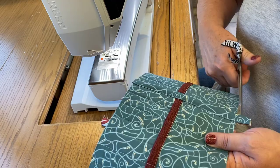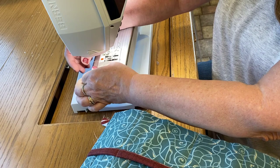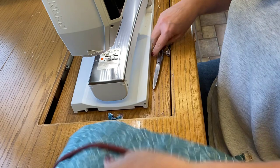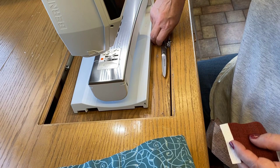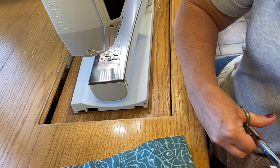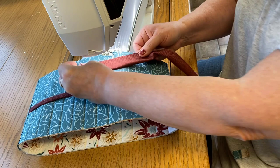So this is where a free arm on your sewing machine is gonna come in extremely handy. I don't wanna take my plate off. And again, I am going to bind this exactly how I would a quilt. So I have a 2.5 inch binding here. Put this under here like so. And again, I don't press my binding first. And I leave a tail so I can match it up.